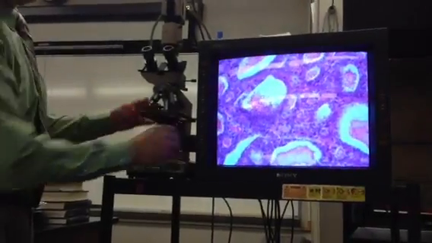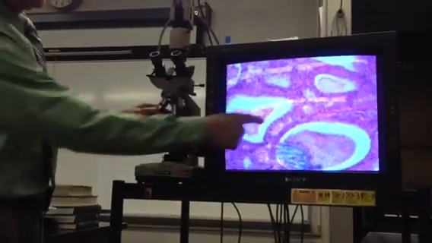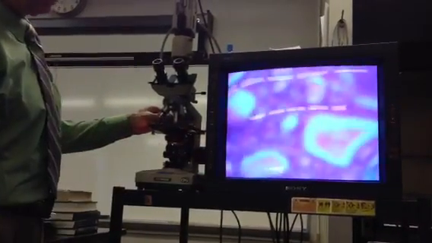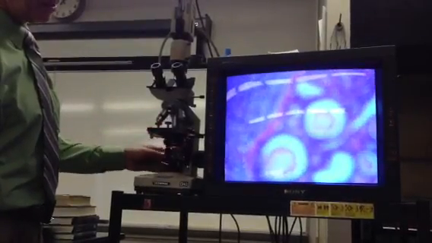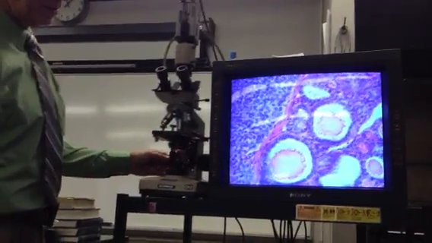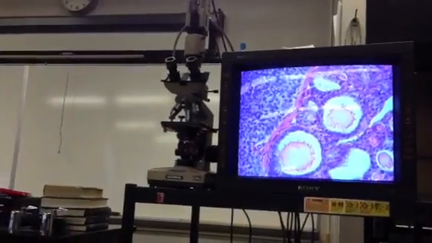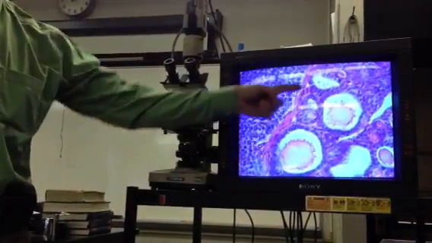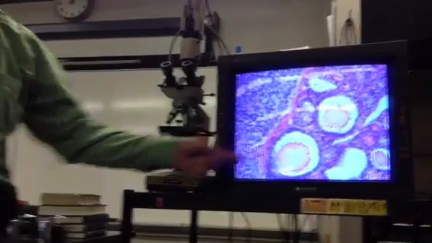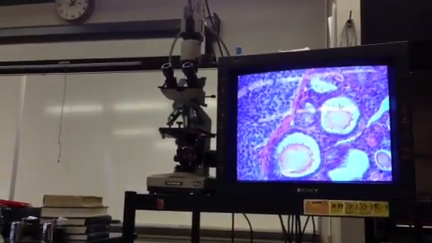What was the red thing? Well, you mean all these things? Yeah. Well, that's thyroglobulin or colloid substance, depending on whether you want to call it what the microscopists call it or what the biochemists and endocrinologists call it. Usually there's a little more of a gap here, and not so tight. But you see, there's this connective tissue line between the two.